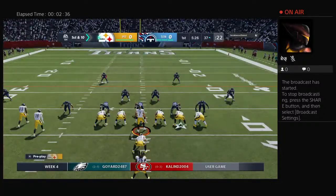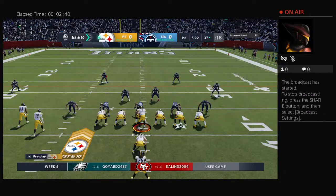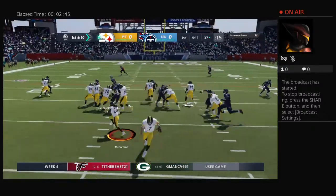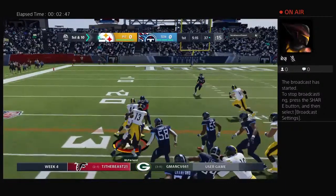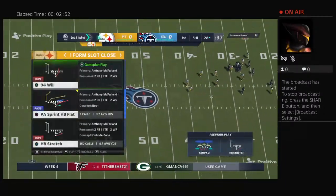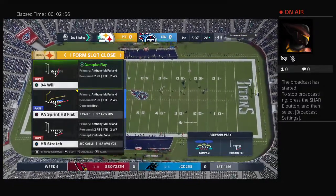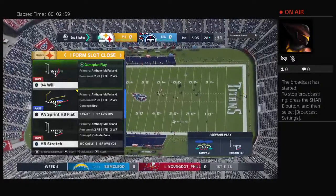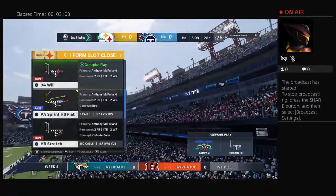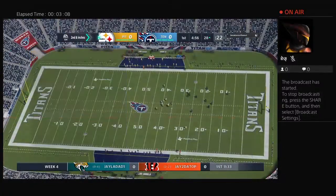Line of scrimmage, the 37 on 1st and 10. Anthony McFarland, his first carry of the ball game. And a nice little start as he's able to get this up to the 28. On any explosive run, you can almost feel the ground shaking, and that's from the offensive linemen creating space for their runners. I had an old coach tell me before, they always told his runners, run around the offensive line in pregame. Get used to the ground shaking so you don't trip and fall when it happens in a game.